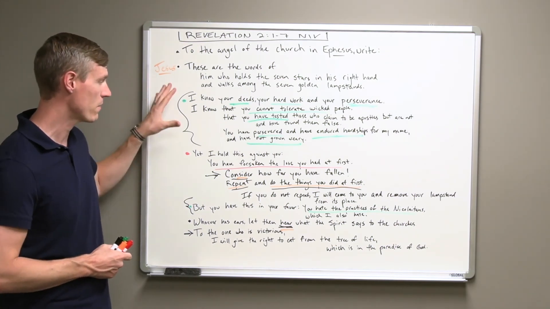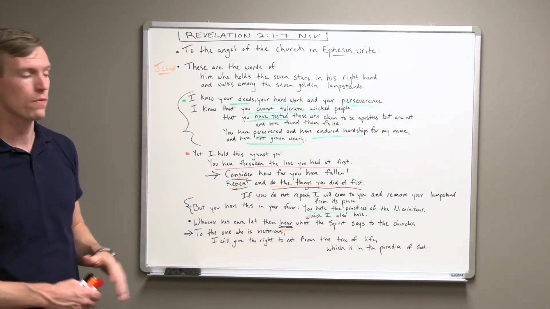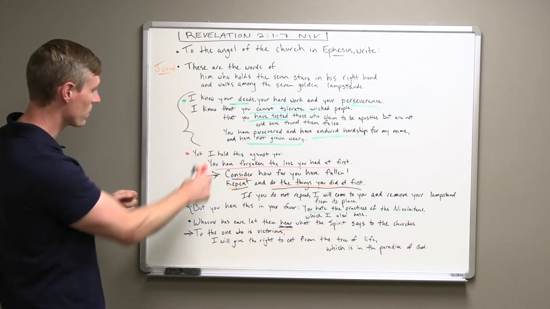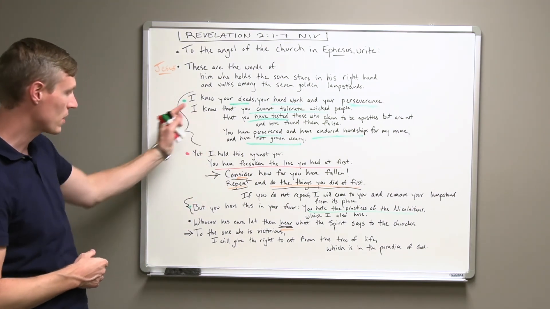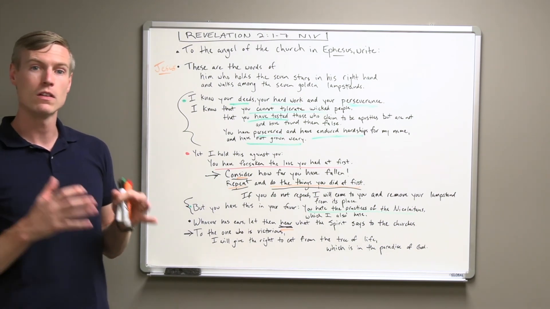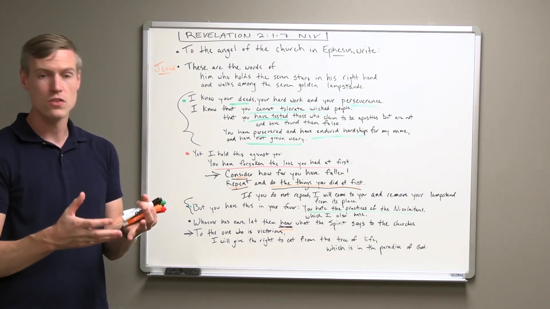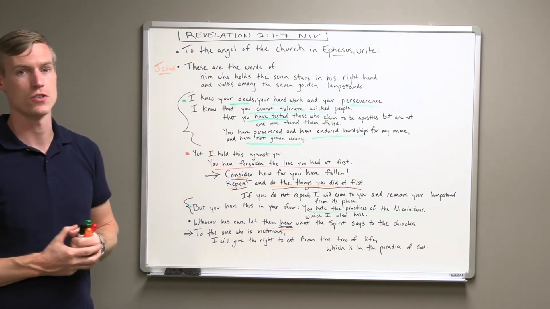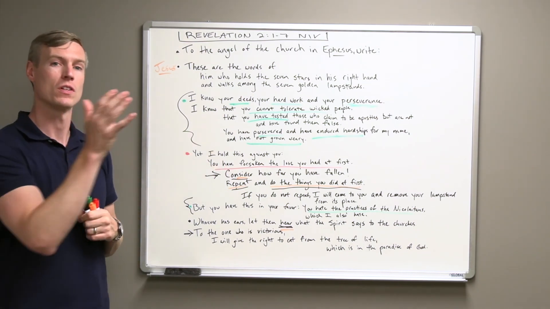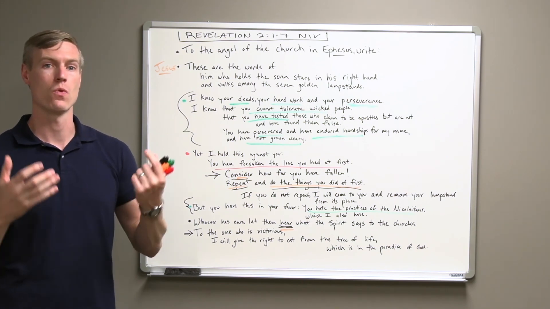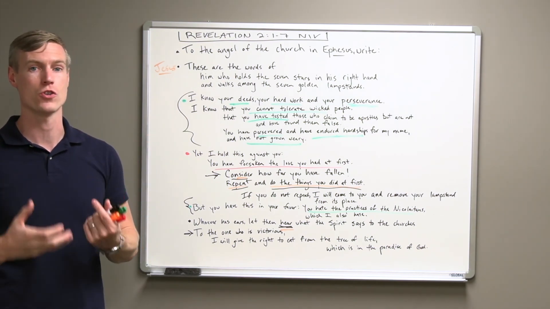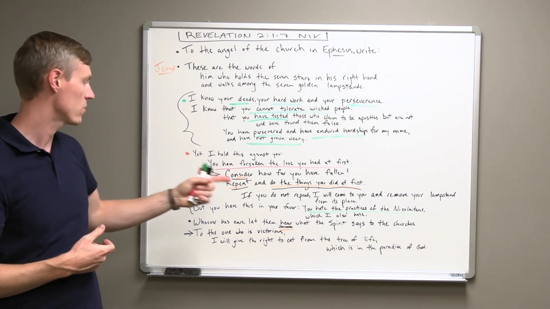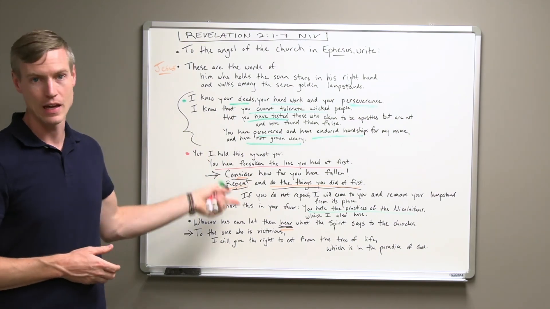So don't just rely on me for this. Get into the Word yourself. You could print it out, use different colors like I like to do, do different indenting and grouping it together. But take a look at this. Dig into the Word. Examine what it says. Ask questions of the text. Make observations. And then after that, we can start to apply what does this mean for me, for our church. How do we live in obedience to Jesus? How do we listen to Him in light of His Word?